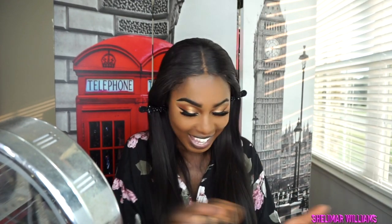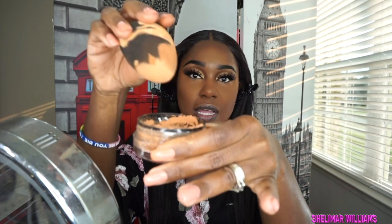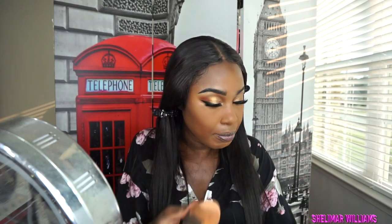I normally use the Laura Mercier in honey. This is so finely milled. It's like powder flying everywhere. Trust me, guys, when you use a damp sponge or beauty blender, if you're rolling the dice like that, then the application is so much easier. Look, do y'all see that? That's how finely milled it is.